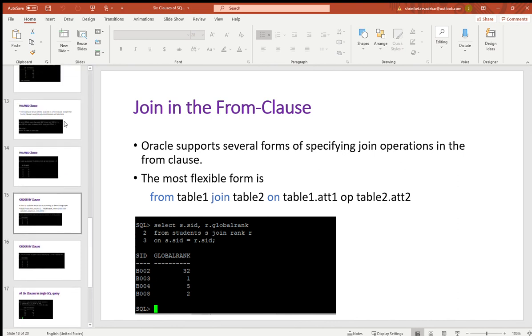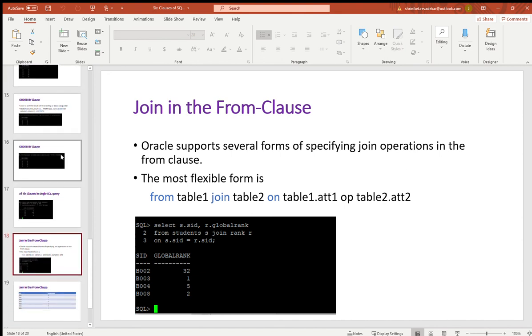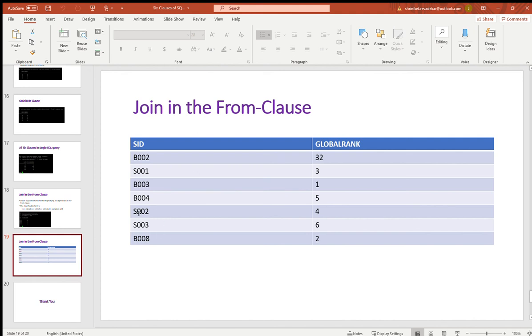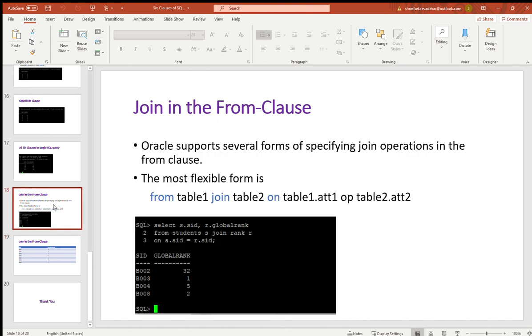We have lots of records here, but we have sent only those students who have qualified, and these records have some other student IDs as well, which belong to students from other universities, let's say S002, S001. But we know that we have students with IDs B002, B003, and so on. So we want only those records which match with the students of our university.